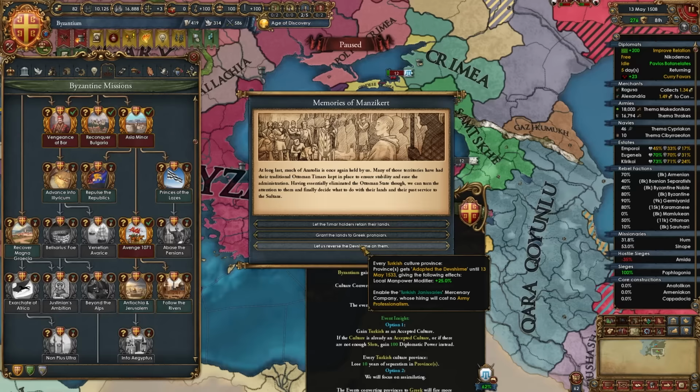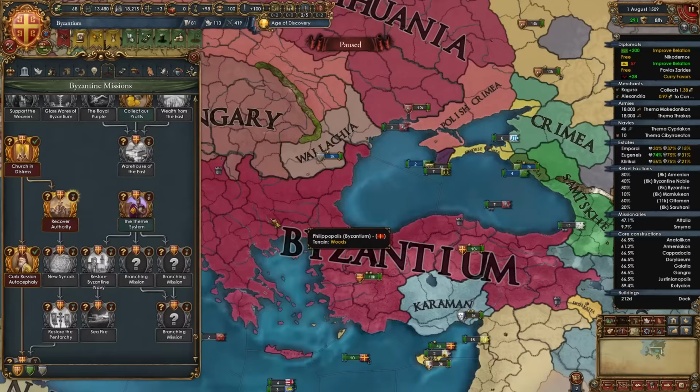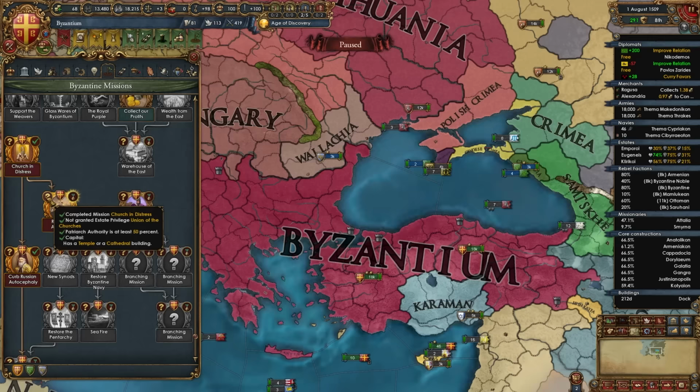Either go with the first one or the second one, depending on whatever you want. It totally is up to you. In my game, I just got 50 Patriarch Authority, which enables me to take this mission right here. You will be able to do this after you also get 50 Patriarch Authority, build a church in Constantinople, and revoke Union of the Churches, which we did quite a while ago.